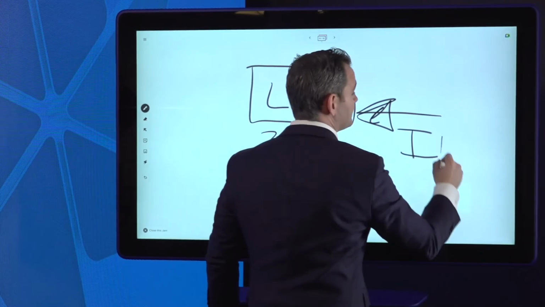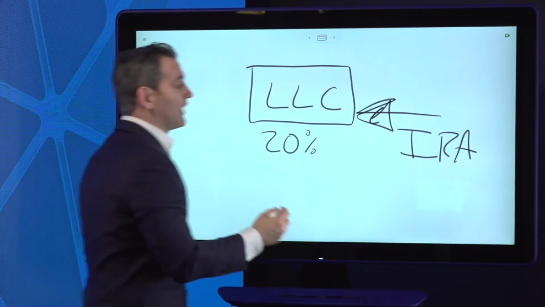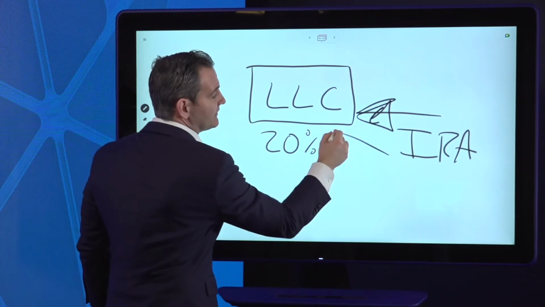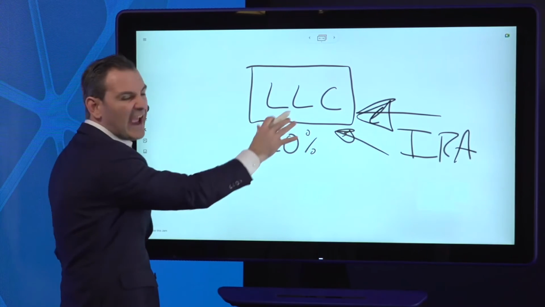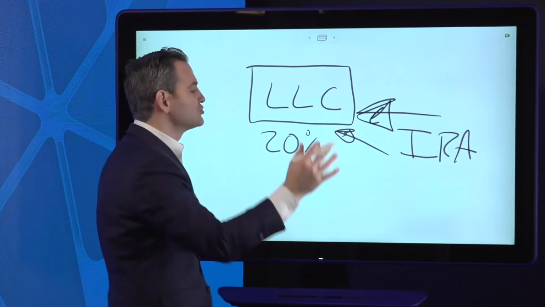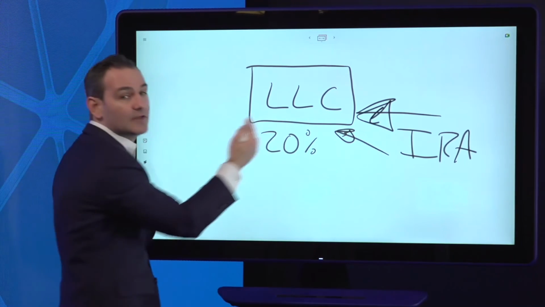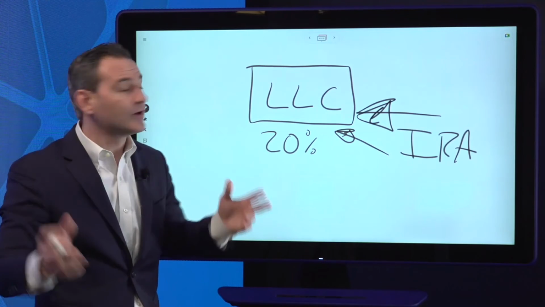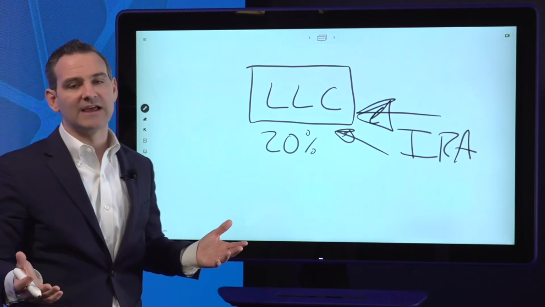That should be okay. In fact, some investors will actually try to use their IRA money and make a loan to the LLC. So they'll say, okay, well, I'm not going to structure it as equity because then I might go from 20% to a significantly larger percentage. So instead, I'll use my IRA money and loan money to the LLC. And because the LLC is not a disqualified person, it shouldn't be a prohibited transaction.